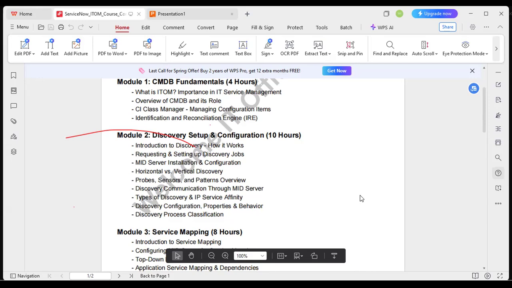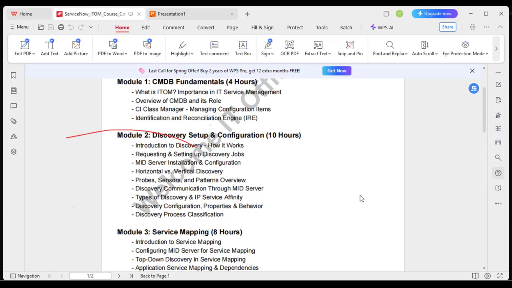Okay, so now let's discuss our topics a little bit, before starting the ITOM. How long will the course run? Again, I am saying it's a 30-hour course, Monday to Friday, every day 1.5 hours. Yes, we are going to cover cloud management. Obviously, cloud management is also part of this.